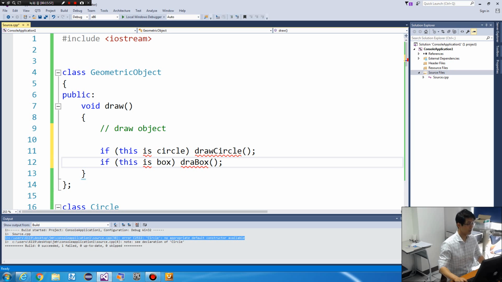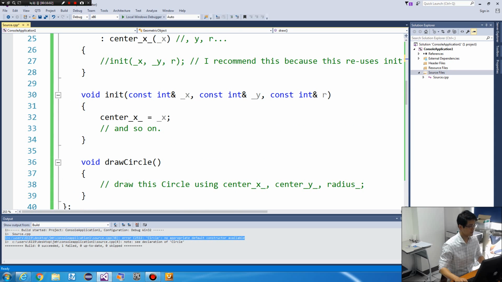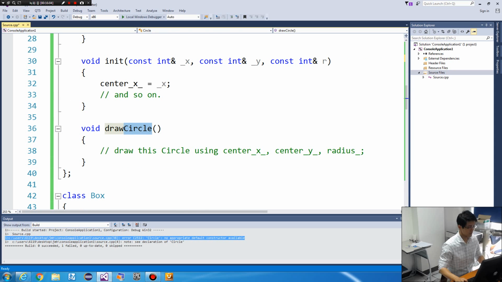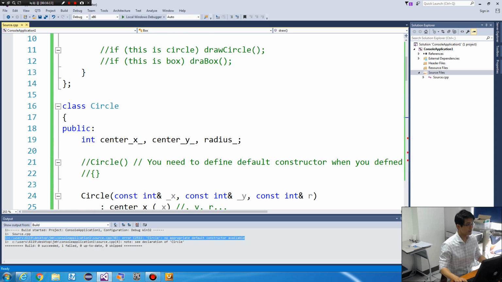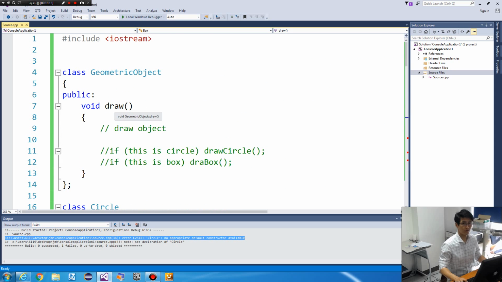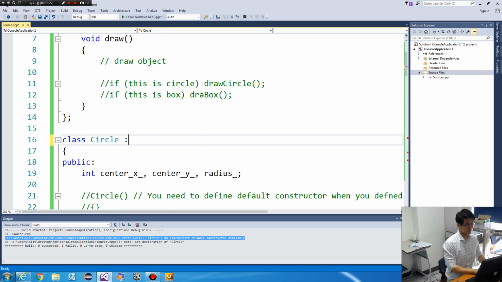So what we'd like to do is override the function defined in the mother class, so that they can use the same function name. So geometric object. We can inherit the mother class geometric object like this.